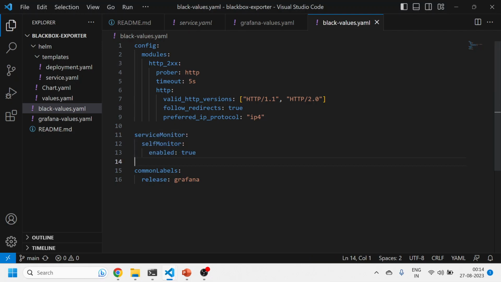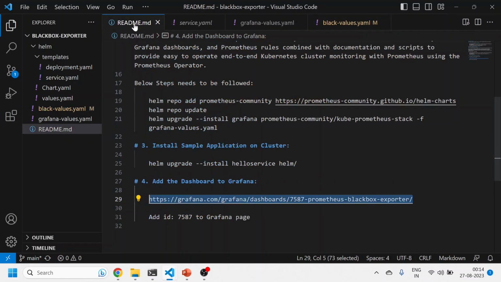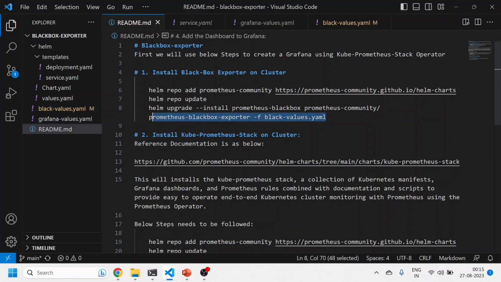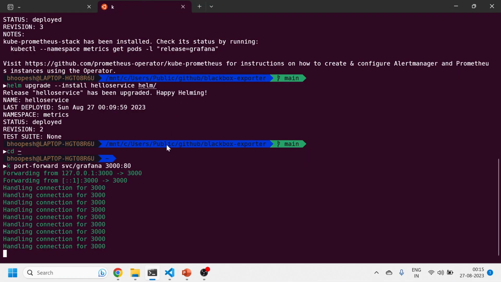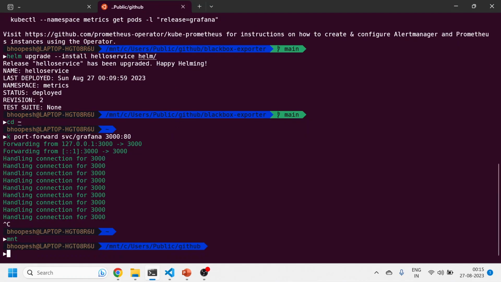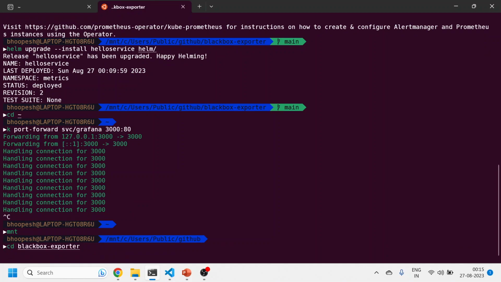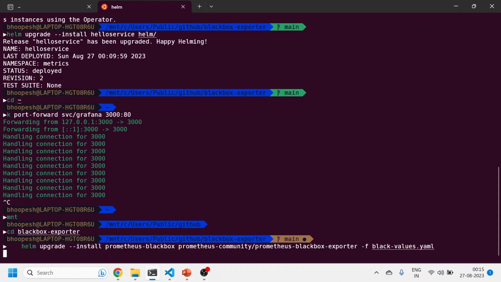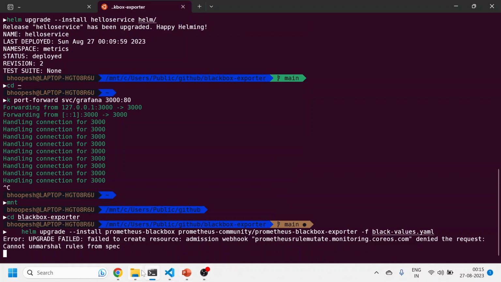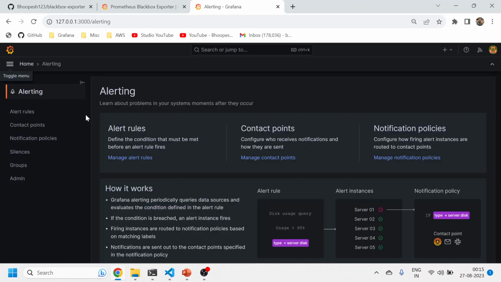So it's a kind of runtime thing I'm doing. I never do it during a video, but yeah. So true. So now let me have the rules also, I mean the alert rules. So I'll just run this again. And the Blackbox pod. Okay. So what is the main motive now? I can see metrics. I've created a dashboard, but I've not seen any kind of alert rules.